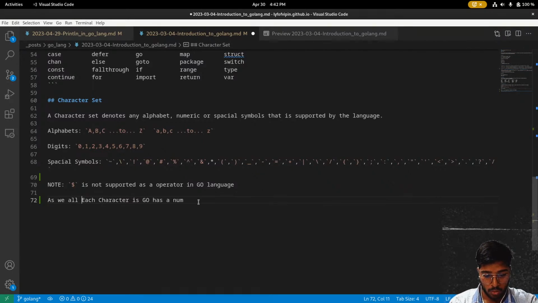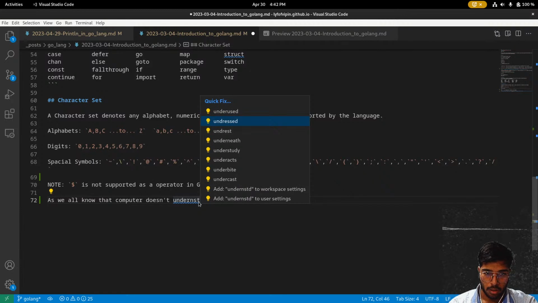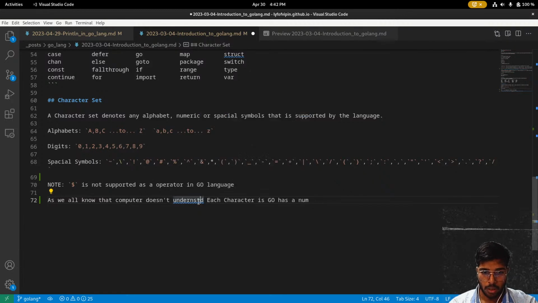As we all know that computer doesn't understand. Dude, what is the spelling of understand?